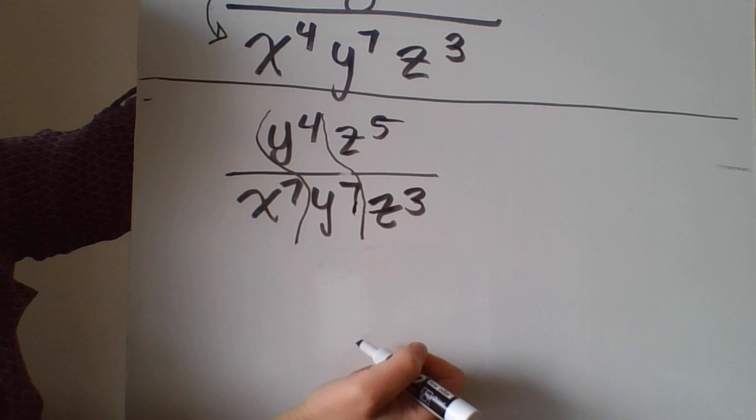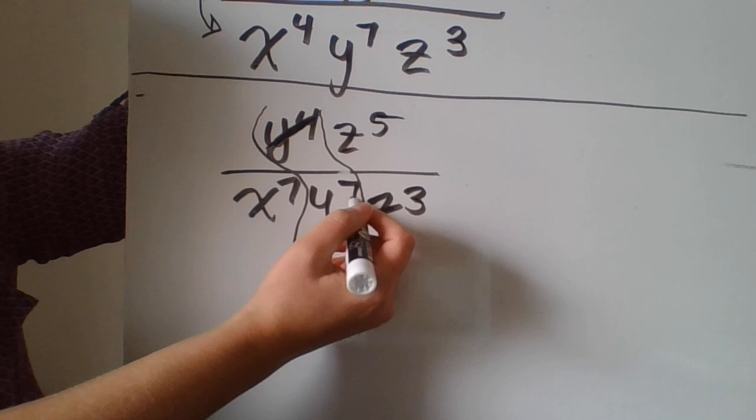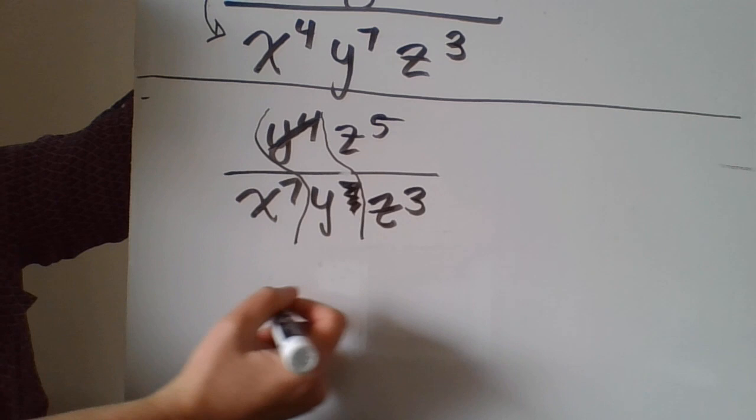I'm not going to do that long way. I'm going to show you a shortcut way. If I have four y's up here and seven y's down here, that means all four of these are going to cancel out and I'm going to take four of these out of here. So this seven is now going to become a three. So now on the bottom, I have x to the seventh.